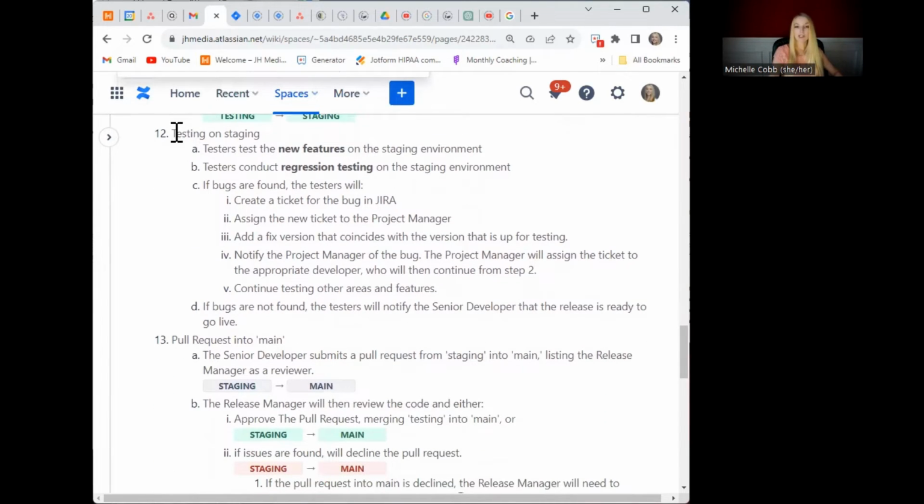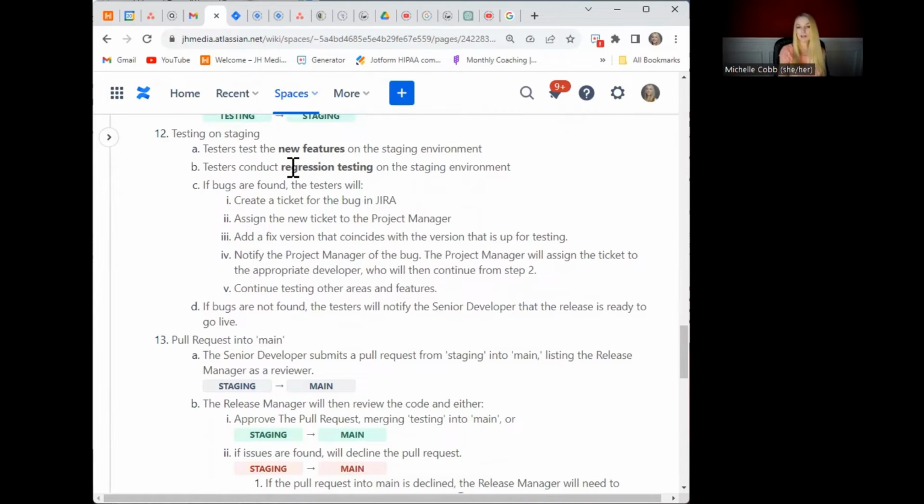Then on staging, a new round of testing has to be done. So we already know that new features on their own were working, but for example, the first new feature that was developed was tested without the presence of all the other new things in this release. So you don't know that it works now that it is combined with everything else that went into this release. So the testers need to test the new features again, now that they're all together on the staging environment.